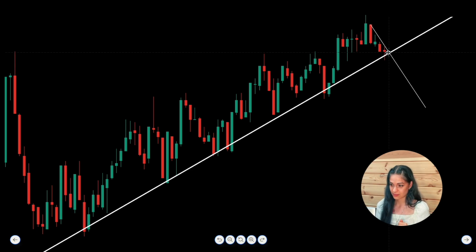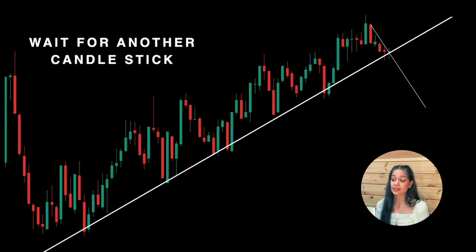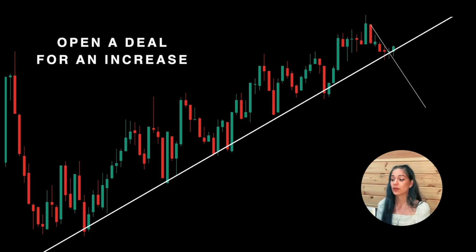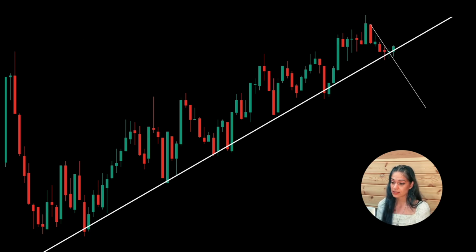Looking at this candlestick, it is higher than the trend line, but it's still weak. And I would not recommend you open a deal from this candlestick. In this case, I prefer to wait for another candlestick that will clearly show me the crossing of the trend line. And here you can clearly see the next candlestick that goes along the main trend line. Therefore, at this moment, we'll open a deal for an increase, also for 3 minutes, and see what happens. The price shoots up and continues its movement up, and the price maximums are updated here.